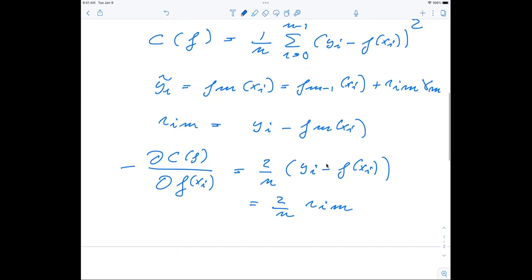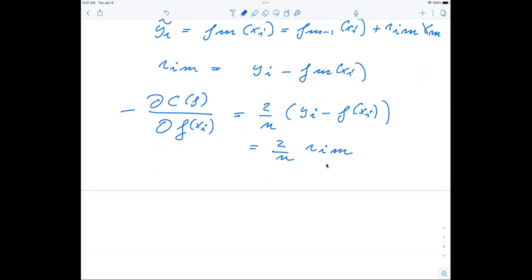Now, my function f is going to be defined in terms of this parameter gamma as well. So when you look at the algorithm for gradient boosting, it's going to use these ingredients. It's going to need the gradient, but then it's also going to optimize the cost function with respect to this parameter gamma. So let me set up the algorithm for gradient boosting.